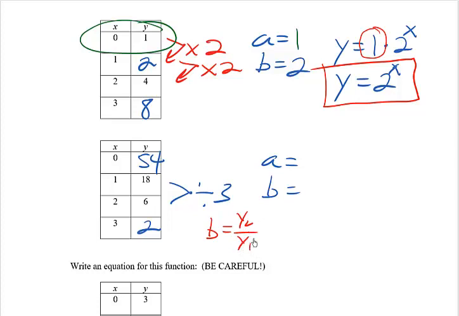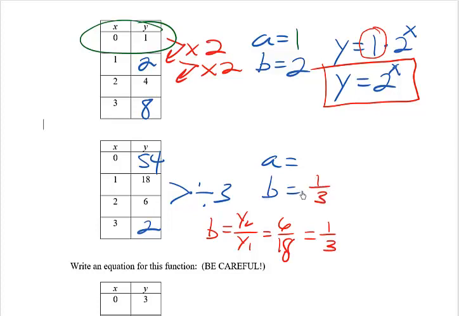All this is trying to say is, if you're not sure what the B is, just take any y in the table and divide it by the y that came just before. That's what I mean by y2 and y1. Pick a y and then divide it by the y that came before. I chose 6 divided by 18. You could do 2 divided by 6 or 18 divided by 54. Of course, this doesn't go in evenly, but it does reduce. And the value that you get, that's your B. In this case, the B is 1/3.